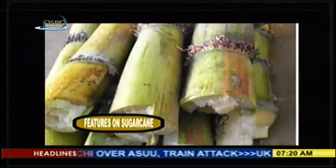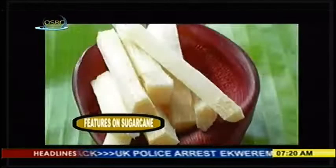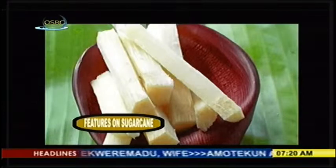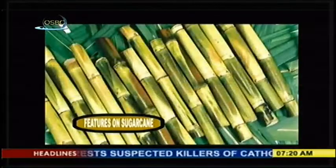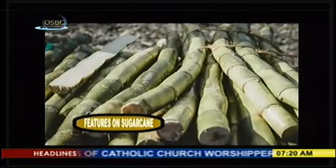Sugarcane is rich in antioxidants, so it helps fight infection and boost the immunity. It is rich in iron, magnesium, calcium, and other electrolytes, so it is great for dehydration. It helps cure the common cold and other infections, and also fights fever as it boosts the body's protein level.